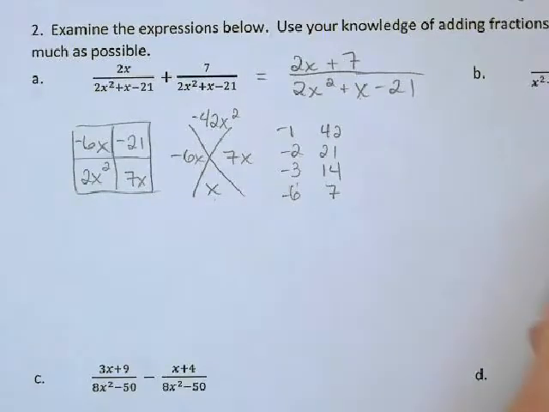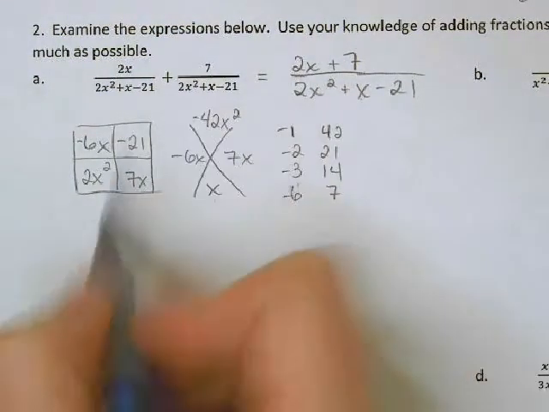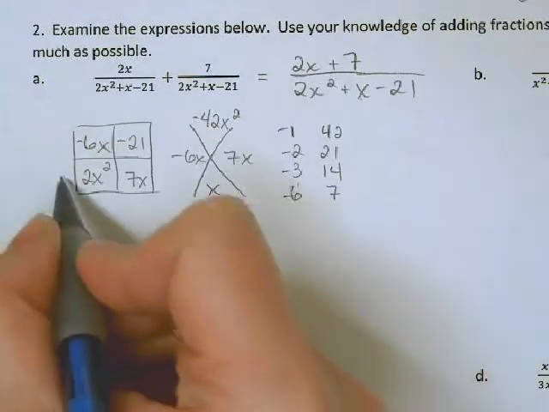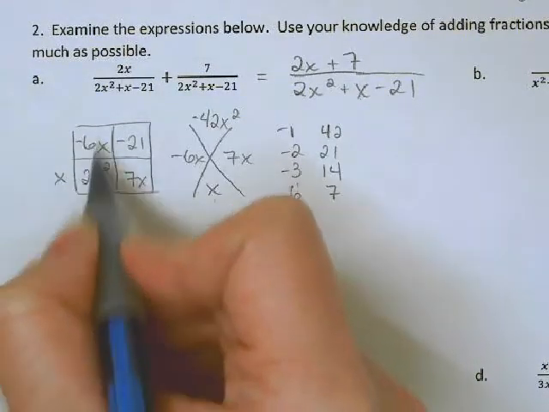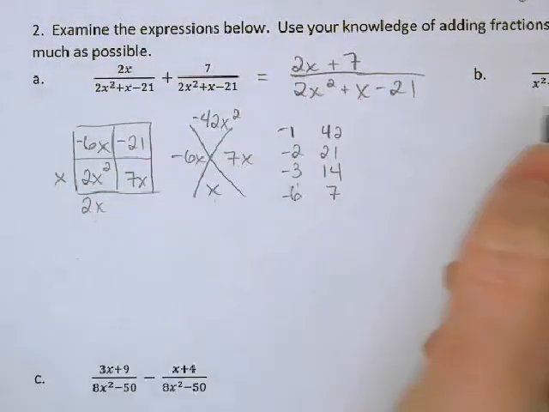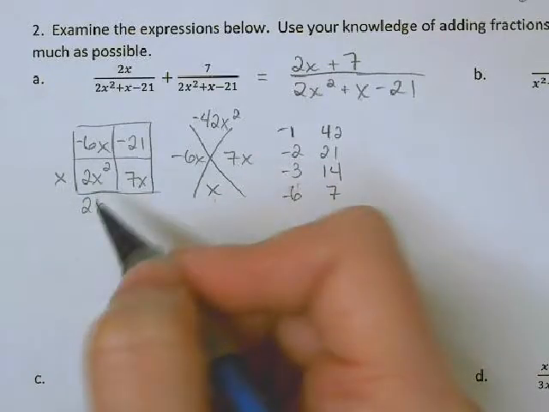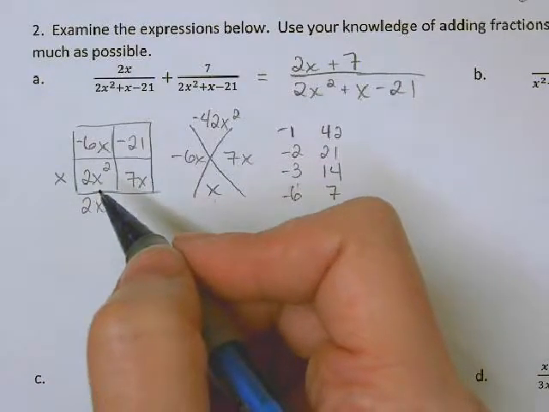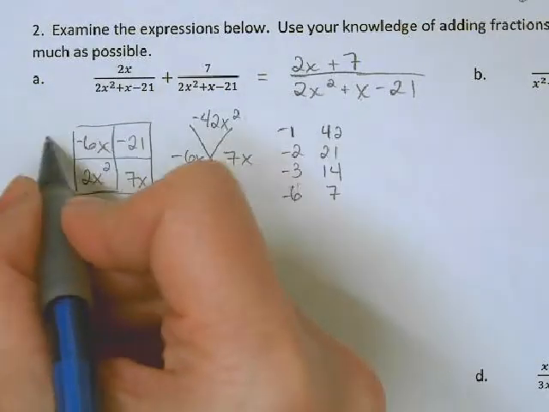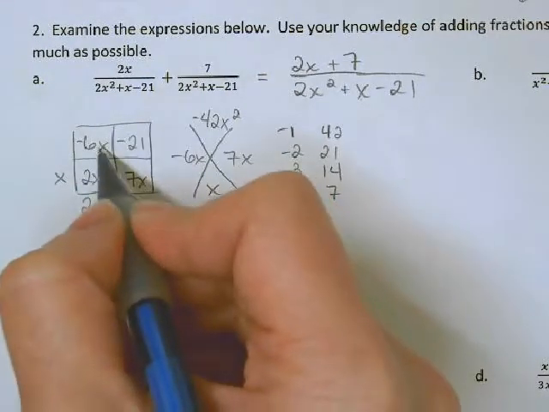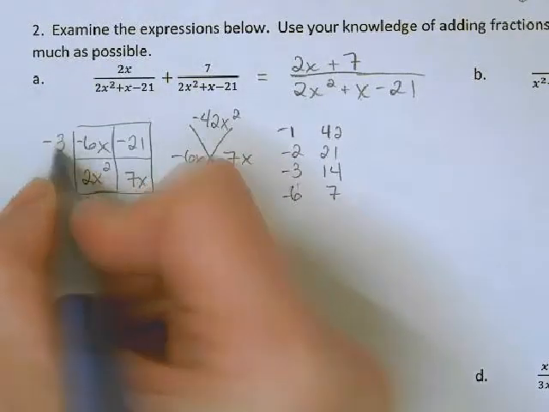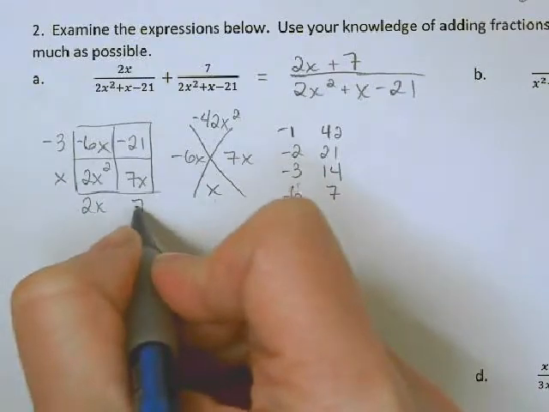Then I have to be careful about where I factor out a greatest common factor. So I can't factor out a 2x from both 7x and 2x squared. I can only take an x out there. I can take a 2x out of negative 6x and 2x squared, so I factor the 2x out that direction. This is where a lot of people make mistakes when they are factoring on this part. 2x times negative 3 gives us negative 6. The other way to think about that is negative 6x divided by 2x gives us negative 3. x times 7 gives us 7x.